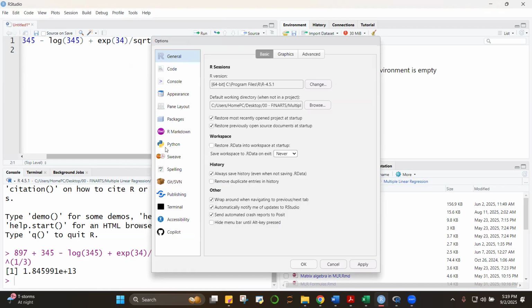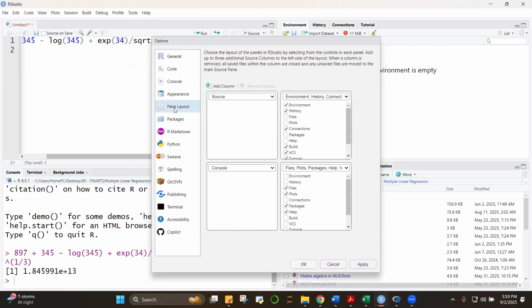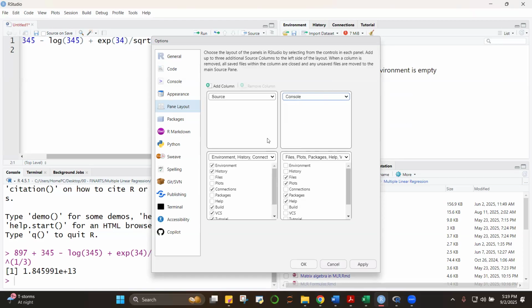Notice that there's Python here, which means that you can now create codes of Python in POSIT in RStudio, which makes it powerful. So you're opening one, and then you can create one file, and then you can create both R and Python in one file. So in order to change the position of console, we just go here, pane layout, and then I want the console to be here on the upper right. I just click this, and then console. So automatically it will change positions.